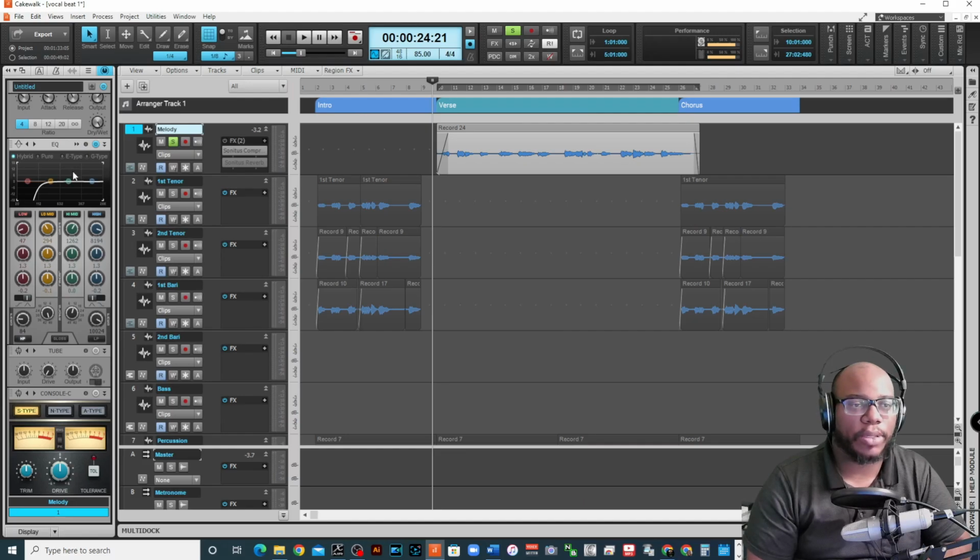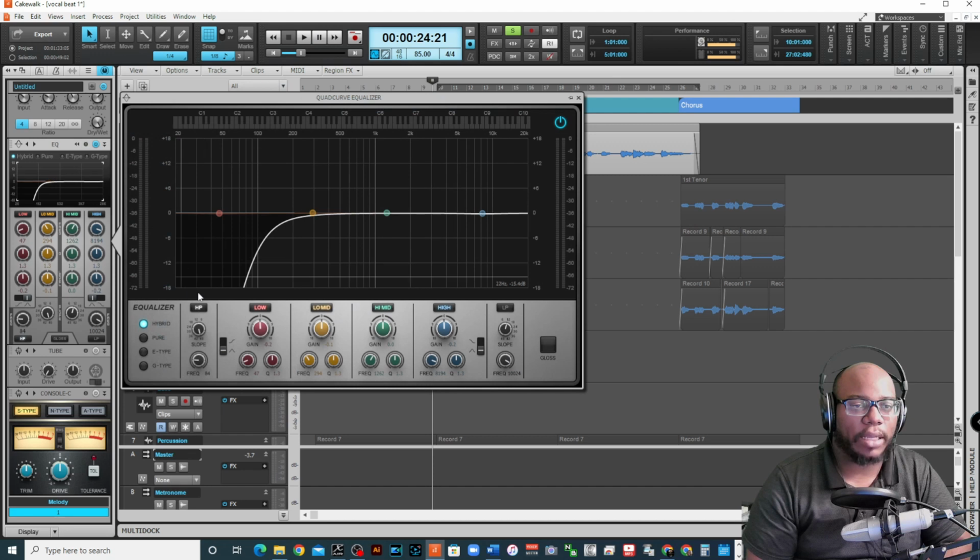The reason why I'm doing this is because there's a lot of lower frequencies, especially if you're recording near a computer, or it could be any rumbling from anything going on in your house. A lot of those noises pick up. This is also where you might find a lot of the plosives. Plosives are when you go, puh, puh, puh. If you're going for that effect, that's great. But if you're not going for that effect, then you definitely want to roll off or use a high pass filter. This is also called a low cut.